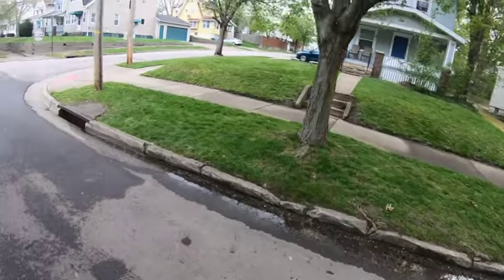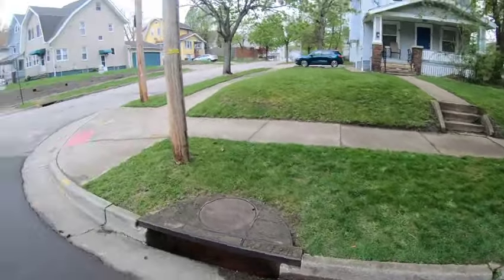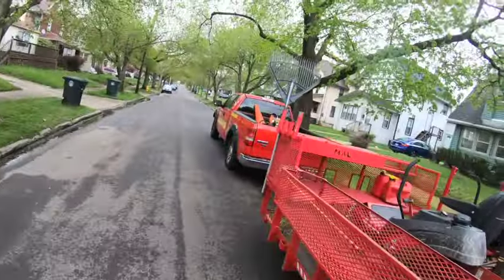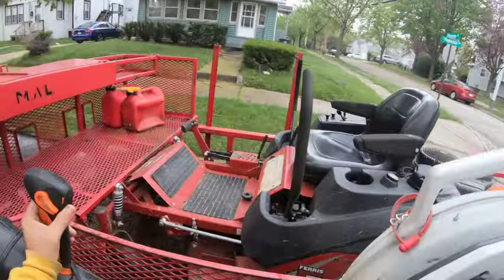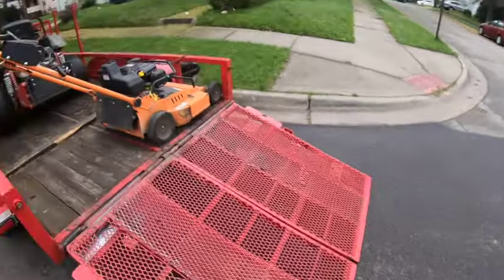Finished yard. One down, 9 more to go. 9 o'clock, not too bad. 9:12. Took me about 25 minutes by myself. All right, off to the next one.